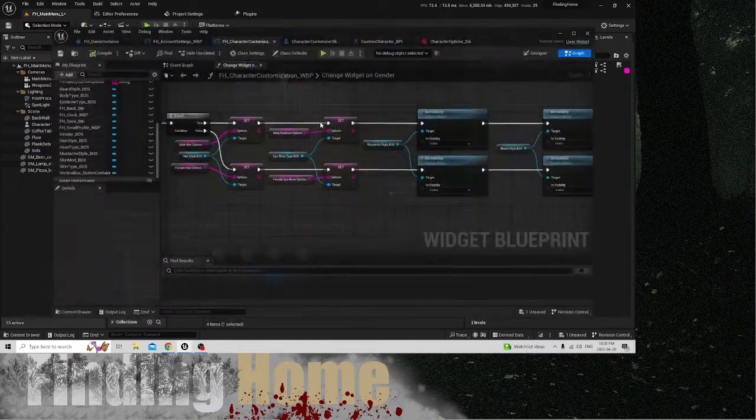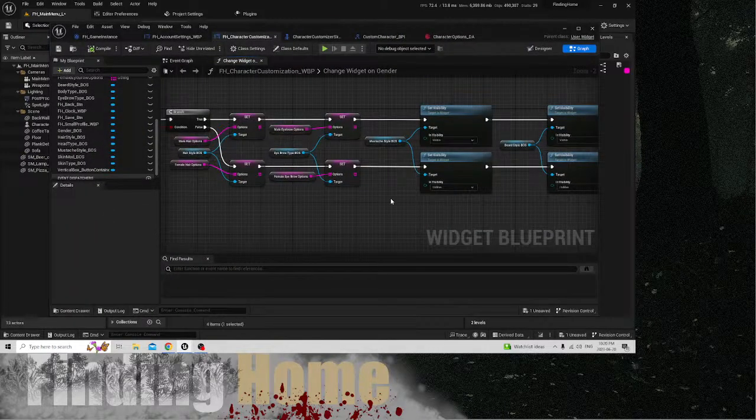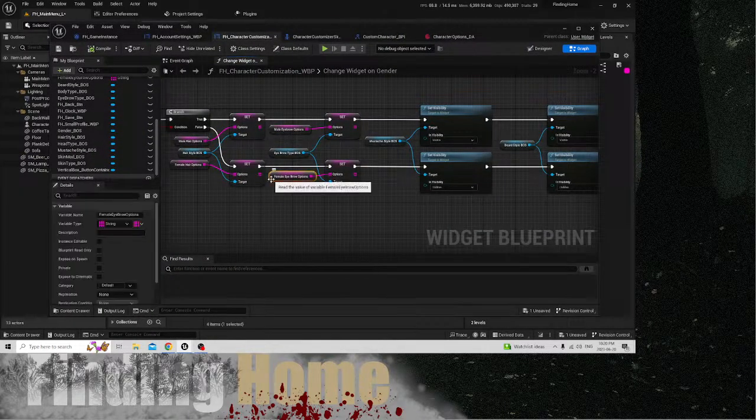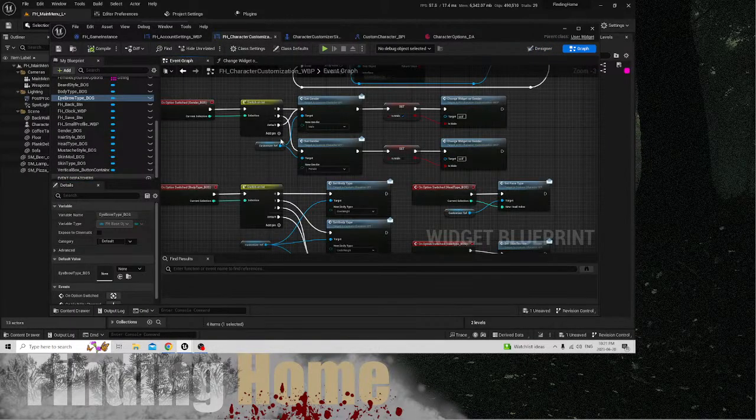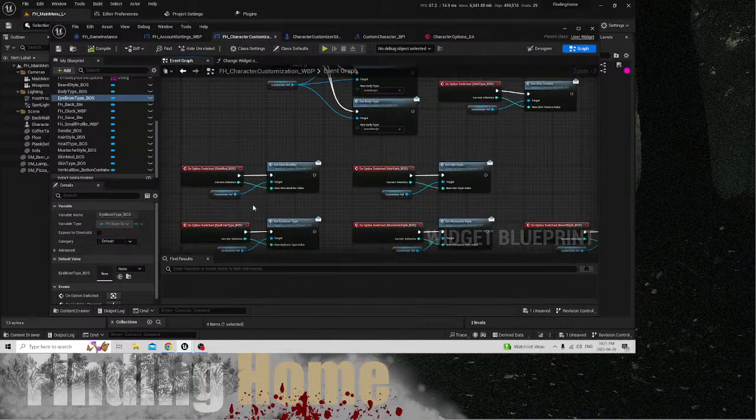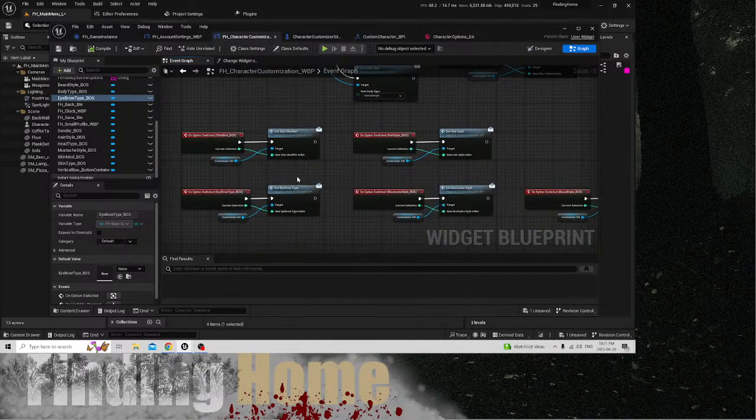I don't actually see any changes. And again, we have the additional options, and we did set the eyebrows just like everything.